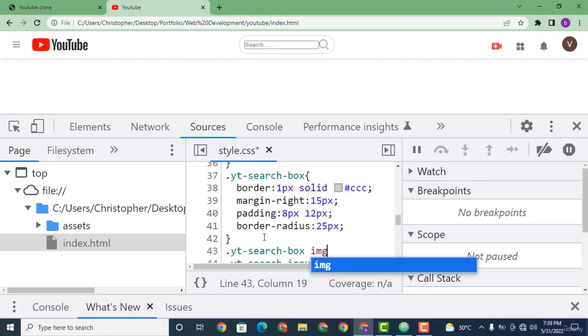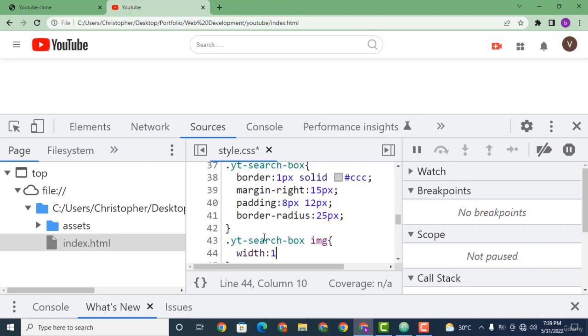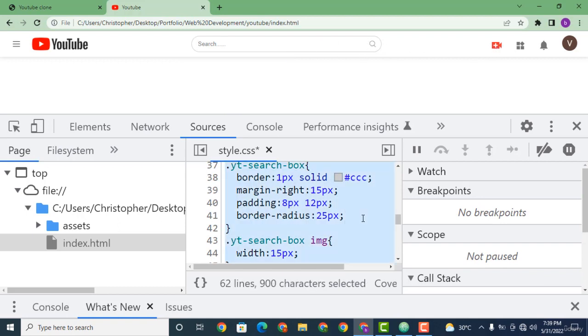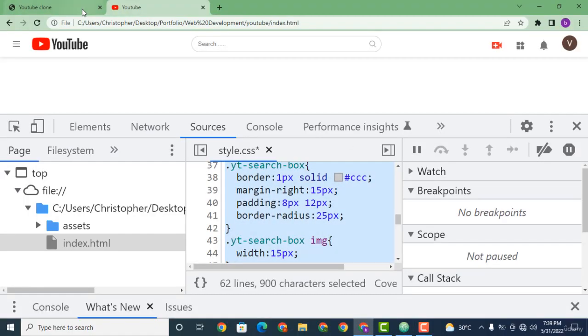Then inside it we have the image. Give it a width to be 15px. Okay. Yeah, so everything is looking nice. So copy this one from here. So replace this one and paste it here. Okay. So just refresh it.